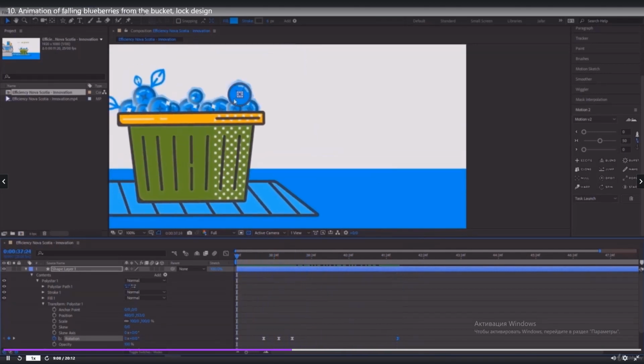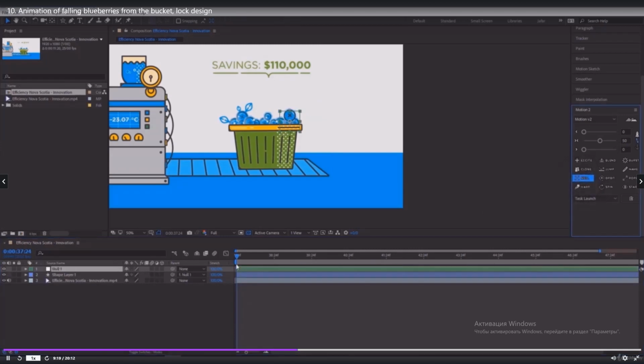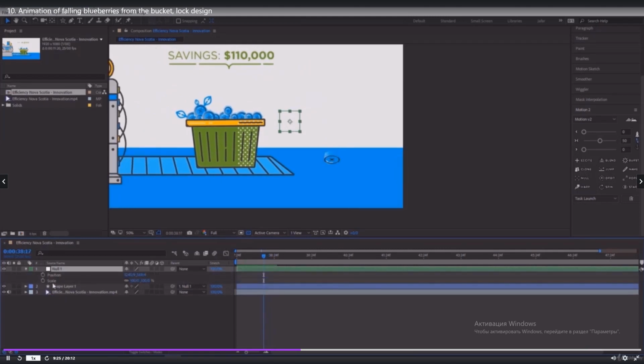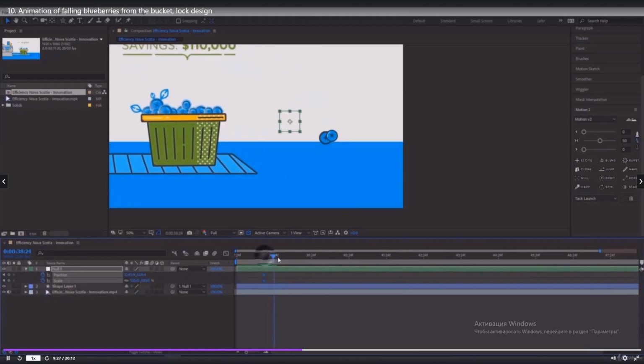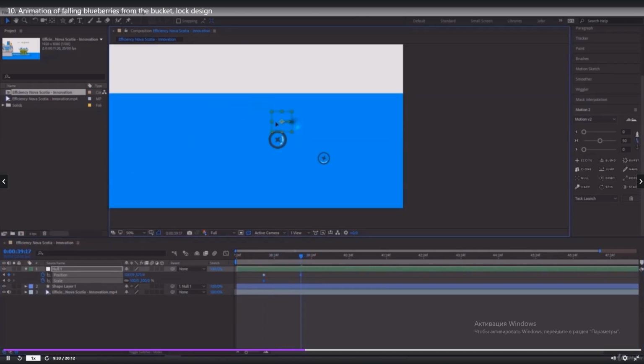Okay, for the next part, we can do it by either using a camera or scaling the whole thing. But I think the original video was scaled using a null. The scaling starts from this moment. Press P and S while selecting the null. Go to this point. Then move the null here. Scale it. Adjust its size while scaling it. Maybe around 160 is enough. Move it to the right position.